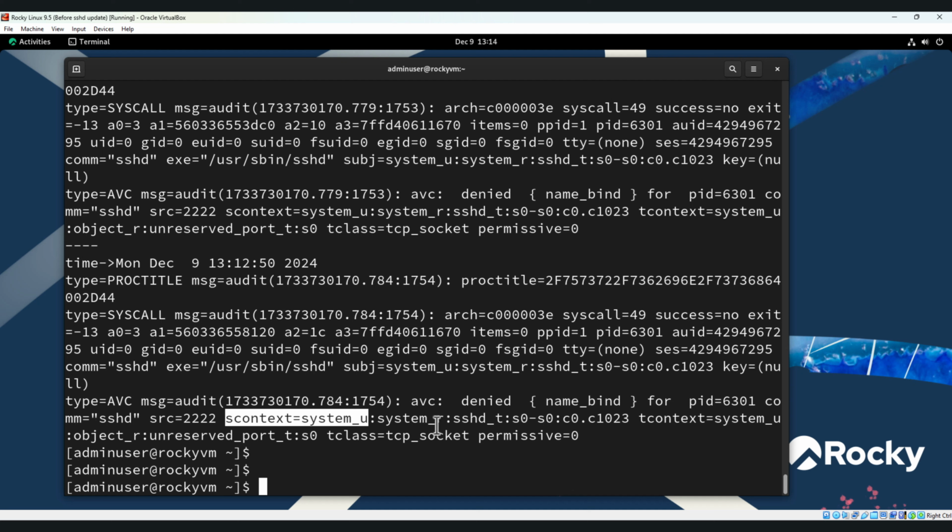Source context is sshd_t, and the target context is the port. The tclass might be tcp_socket. If SELinux blocks the SSHD service from accessing port 2222, you will see a message like the one above.